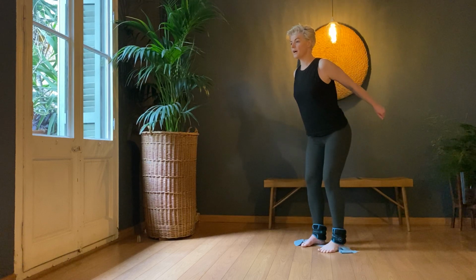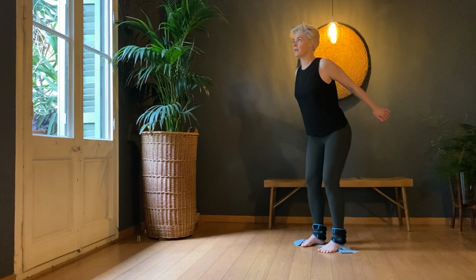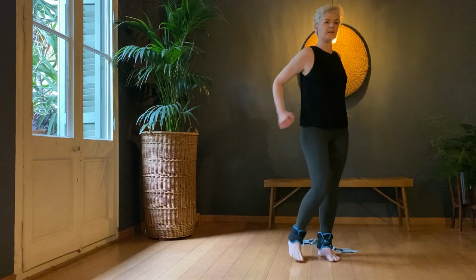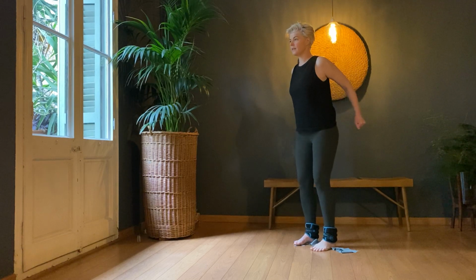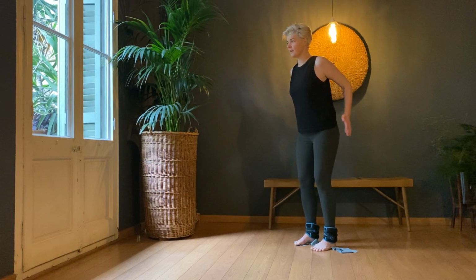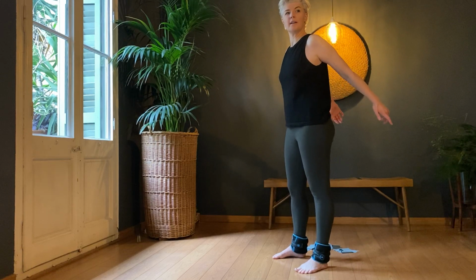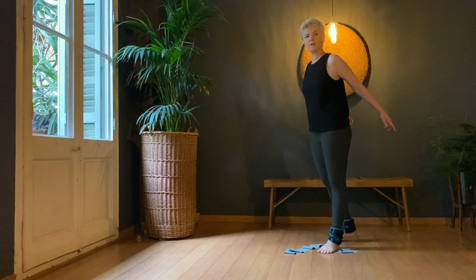four, five, six, seven, eight, nine, ten, and one. Two, belly towards the spine, three, four, don't let the elbows move up and down, five, six, they stay in the same position, seven, eight, nine, ten, and one, two, three, four, five, six, seven, eight, nine, ten, and hold it. Ten, nine, eight, seven, six, five, four, three, two, one.